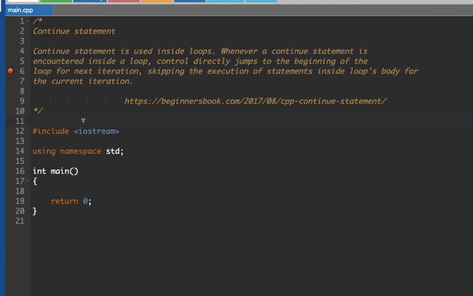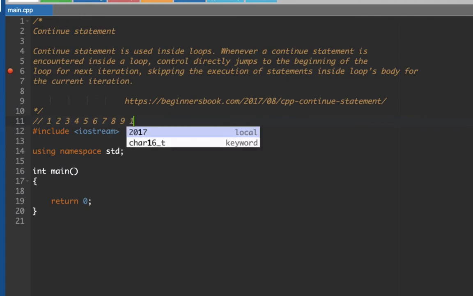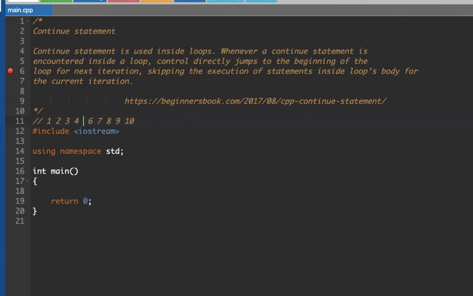Now let's say we want to display numbers from 1 to 10. Okay, so we have created this already: 5, 6, 7, 8, 9, and 10. Now what we would like to do is skip the value of 5 here. So instead of displaying numbers 1, 2, 3, 4, 5, it will be 1, 2, 3, 4, 6, 7, 8, 9, 10. Okay, so we're going to jump to the next item here without displaying the value of number 5.